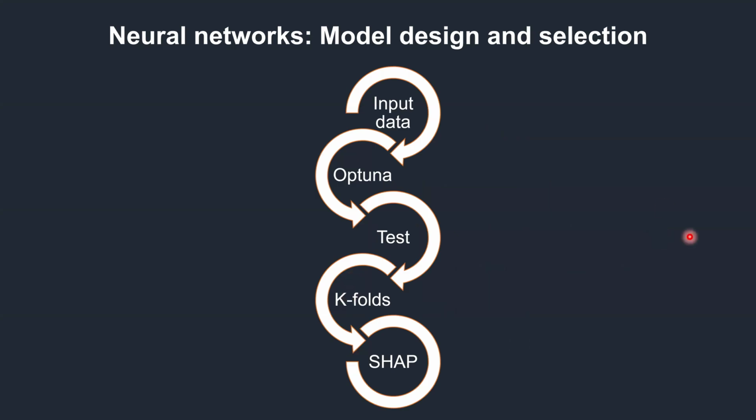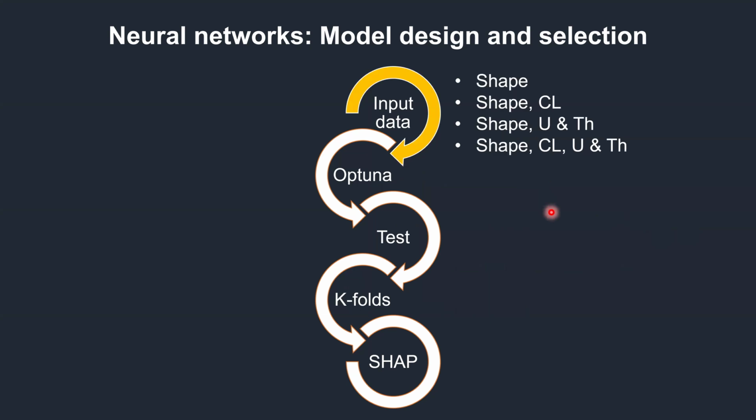The next thing we wanted to do was have a look at the neural network and how to design the neural networks. We had an array of data, and we wanted to understand which data was most informative to the predictive process. So we had to test various input data scenarios. Not only that, but for those that are using uranium and thorium, our data set is actually limited to a subset of the data that measures them, whereas if we're only looking at CL and shape, we could use the full data set. So what we'll notice in our test is we not only test for input data set, but we also test against subsets. So that, for example, the shape and CL input scenarios can be comparable to the shape and thorium input scenarios.